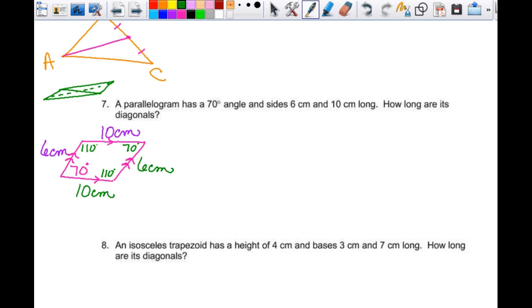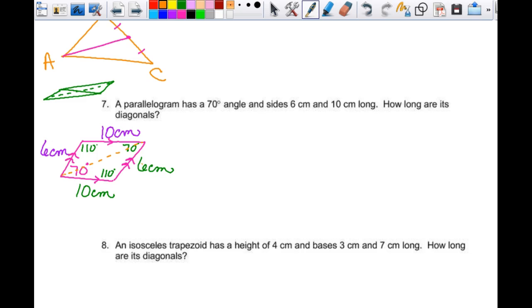So in a parallelogram, your diagonals are not congruent. That means I've got to do this twice. I can do this diagonal right here, and when I draw in this diagonal, you see how I made it into a triangle? And do you have enough information to find that diagonal? Yes. And then you can draw in the other one. You might want to redraw another picture without labeling absolutely everything, but draw the other one in, and then you have enough information to find it that way. Does that make sense to you?